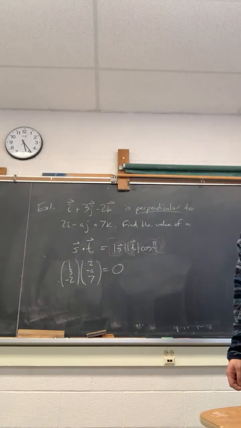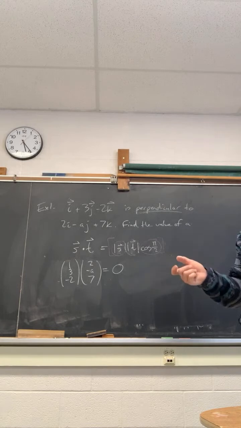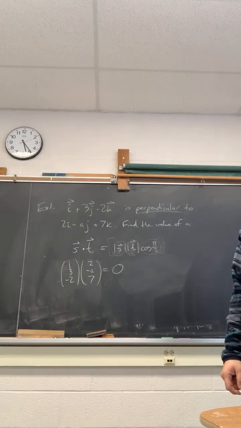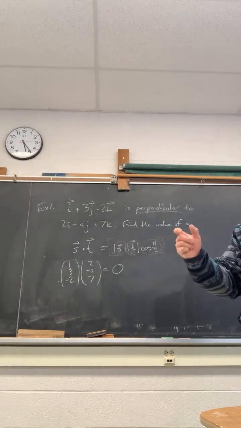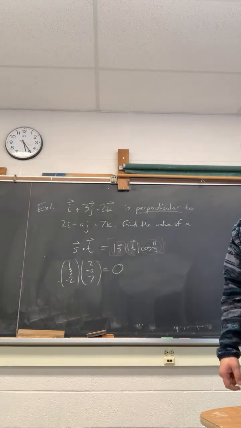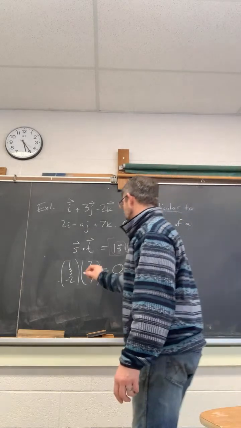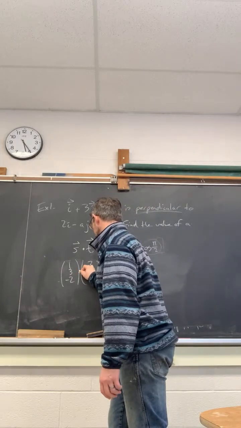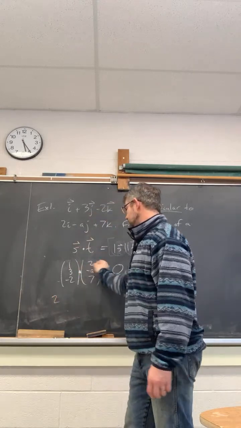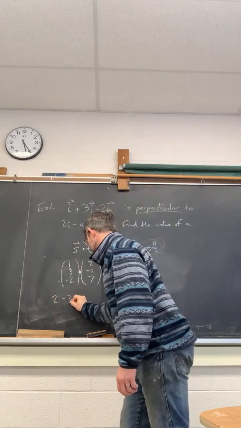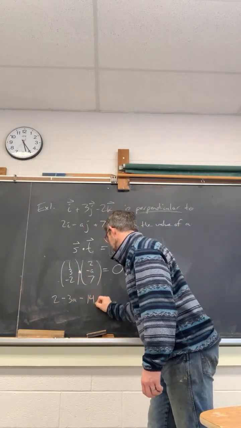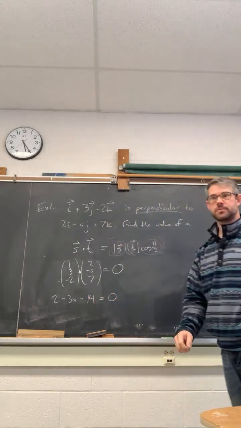And this goes from, if you can interpret what a dot product means, from a tough question to a very easy question. Because now we just need to find the value of a when we do that product that leads the whole thing to 0. This is solving a linear equation a la grade 8 or grade 9. So we'll do the dot product between these two things, which I should have indicated with a dot, and I apologize. So 1 times 2 is 2. 3 times -a is -3a. And -2 times 7 is -14. And that's equal to 0.